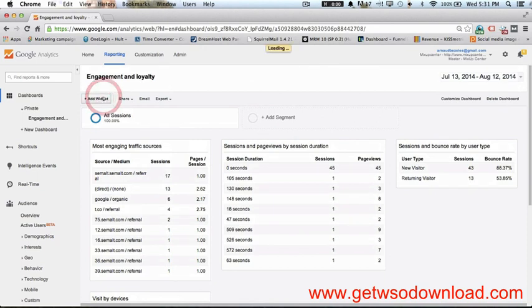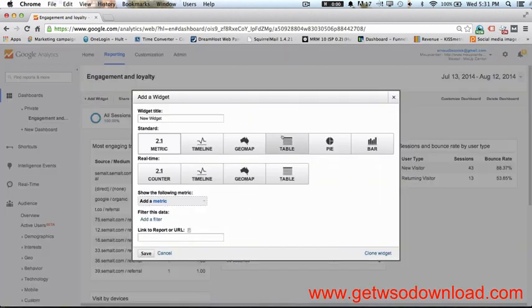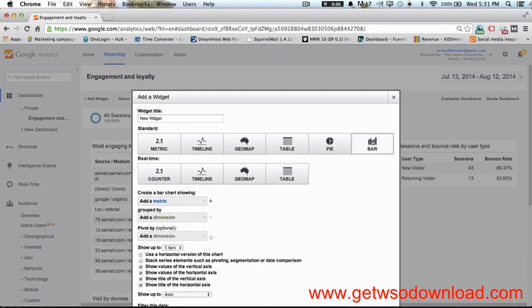So now I'm going to add a bar, and I want to know the most active day of the week by devices.